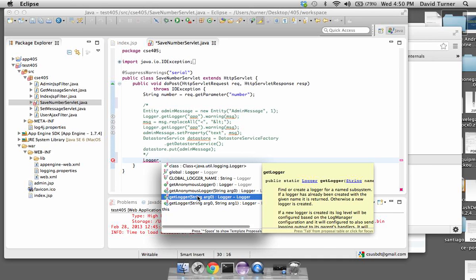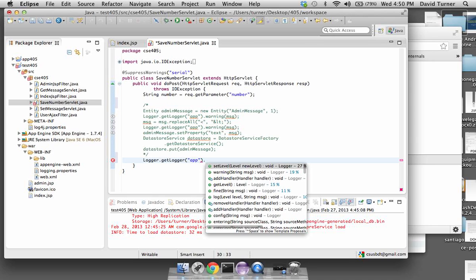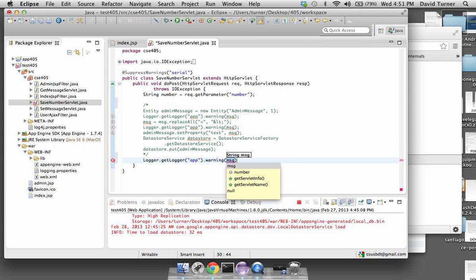We're going to get this logger, and I'm just going to call it app. I'm going to print it as a warning because if it's info, we have to reconfigure the logging system. So let's print the number that we pass into the servlet just to see that we're getting the right number.